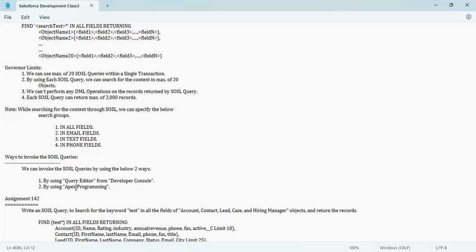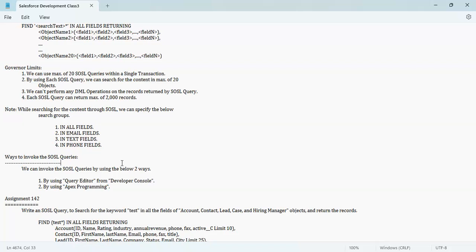It is also for programming: if you want to write an Apex program, you first want to check whether your query is doing well. You have written a query and you want to check whether it's fetching the records you intended to fetch. In that case, we will write the query in the query editor. So we use the query editor and Apex programming.